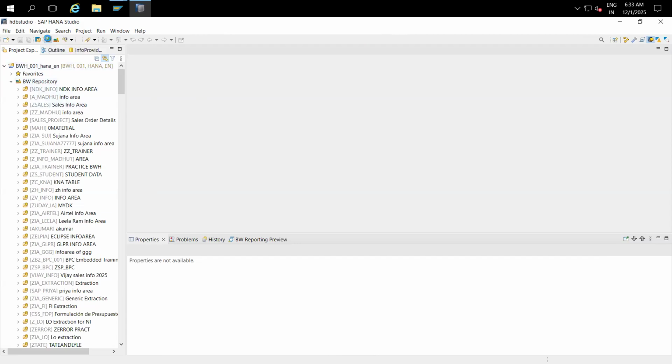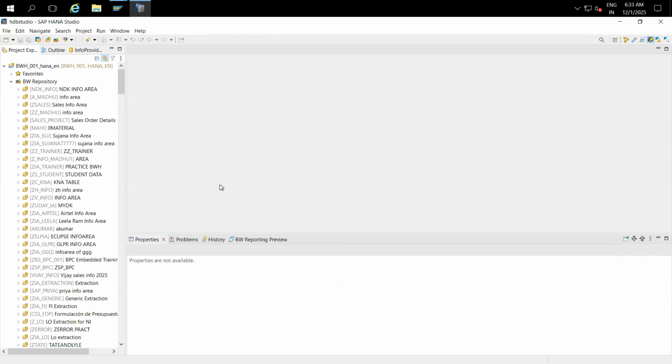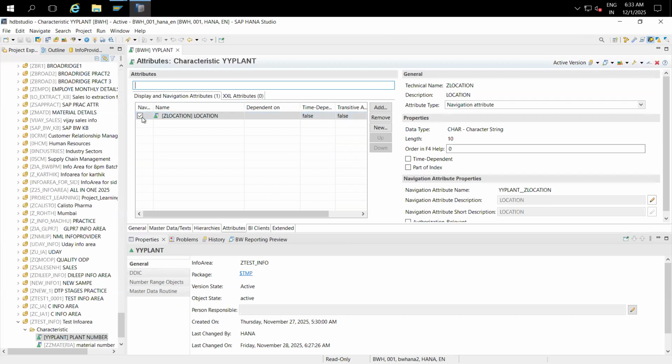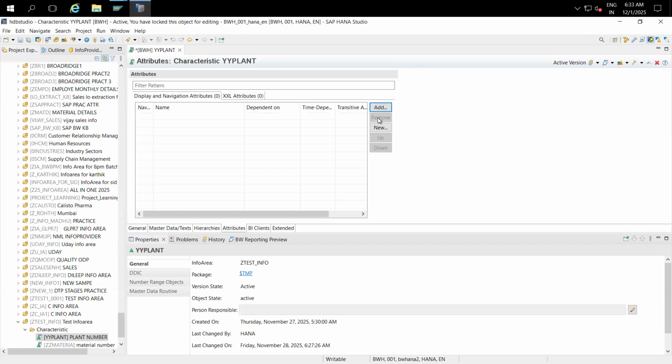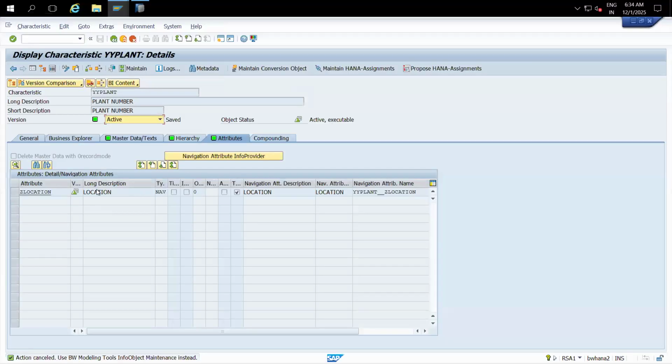Okay. Yeah, I'm searching for Wi-Fi plant. Yeah, now I just select this one and click OK, or else double click. Yeah, now we'll go to the attributes tab. Now I want to remove this one. Yeah, select this one and there is an option remove. Yeah, we can remove also. Now I want to add it. Yeah, I will add. What will I add? Whatever we have in the existing object, that we will add.